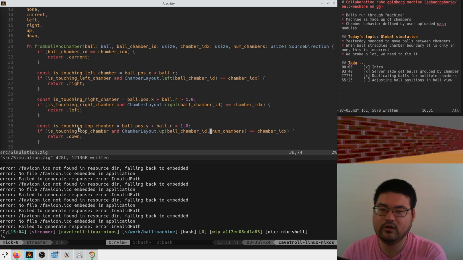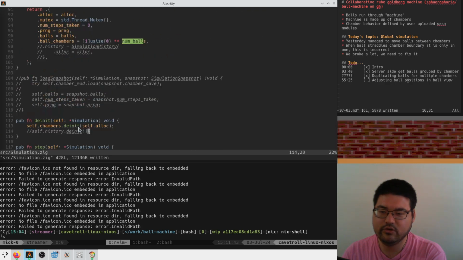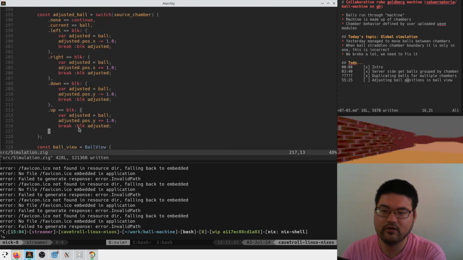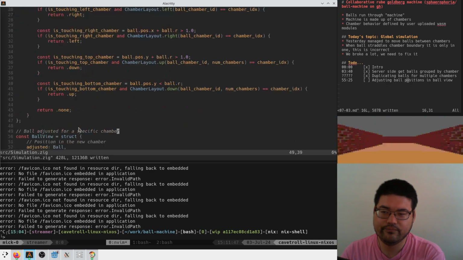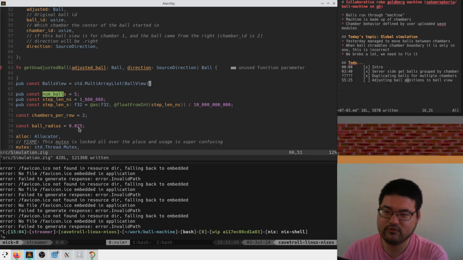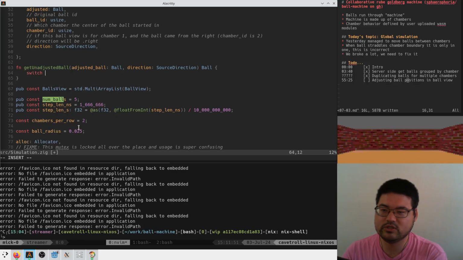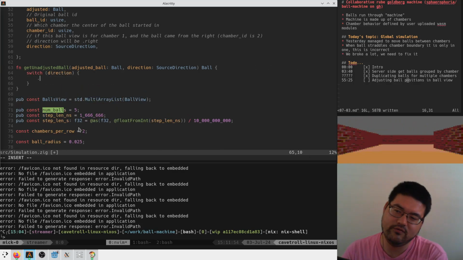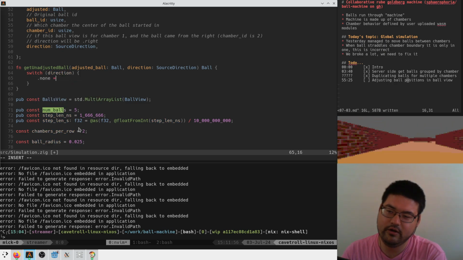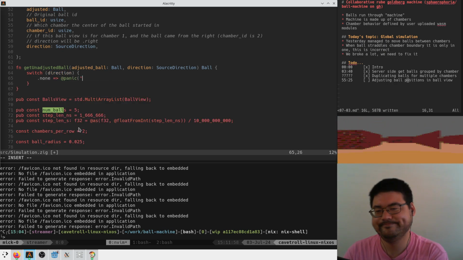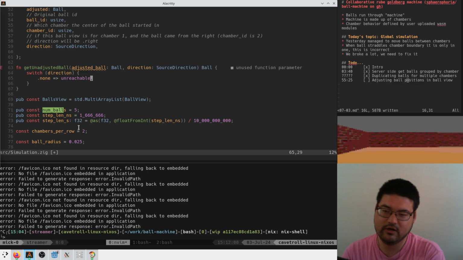So this is just going to undo whatever we did down here. I guess it is kind of inverse logic. So we say switch direction, and if it's none, we panic. Unreachable is fine right here.